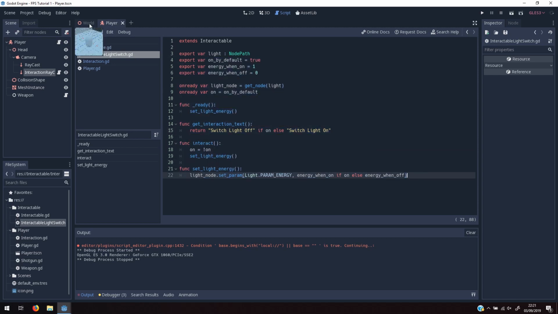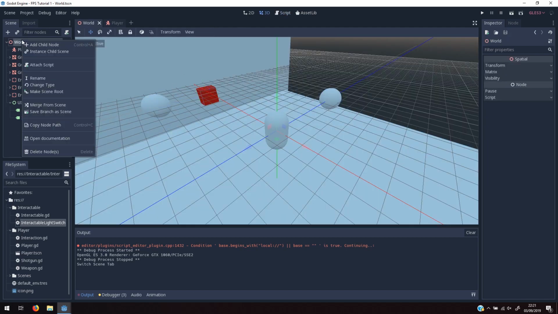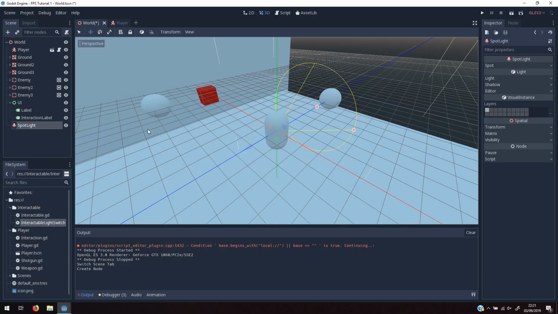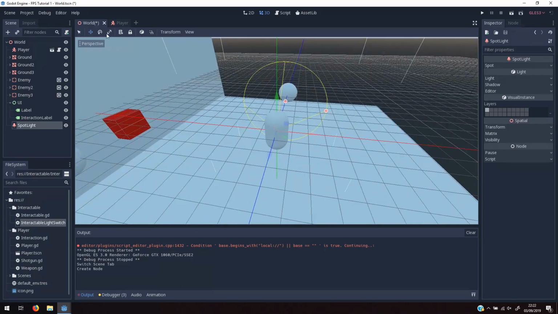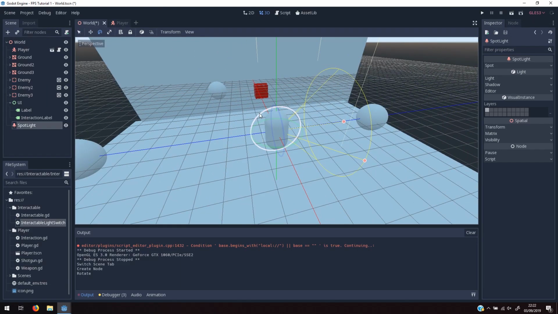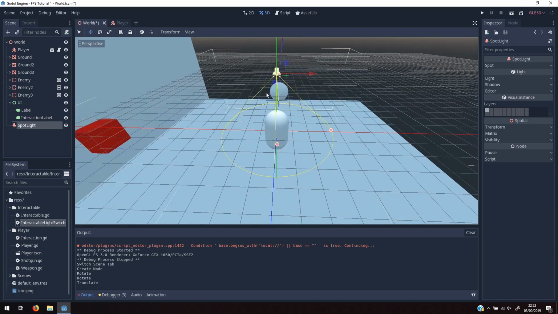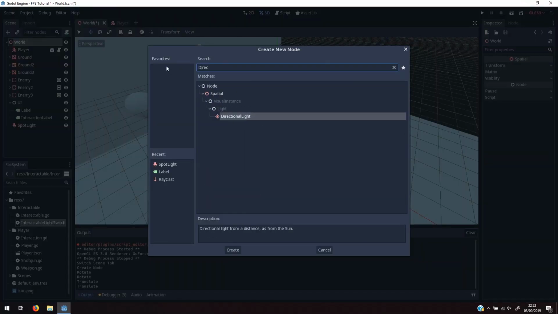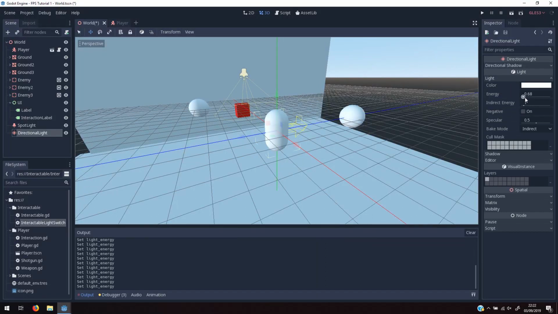We're going to save that, coming over to our world scene, go into the 3D scene, and now what we can do here is just right click on the world and add a light. So let's say a spotlight, create that. And now we've got this spotlight here. What we can do is rotate it. So let's say we're going to just move it up here and across. Actually, what we can do is right click and add a directional light to the scene and turn the light energy down here a little bit.